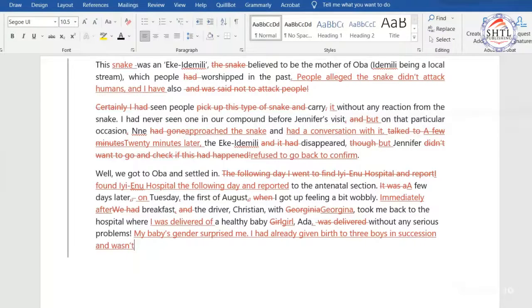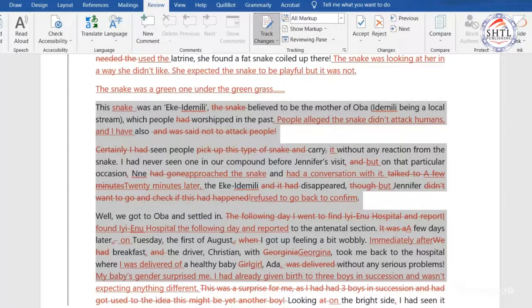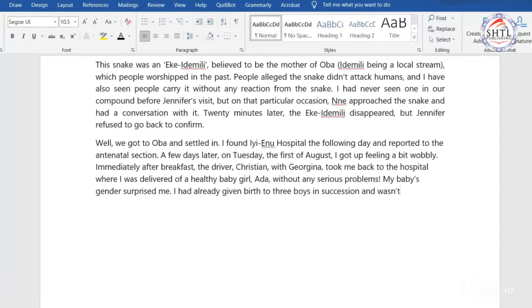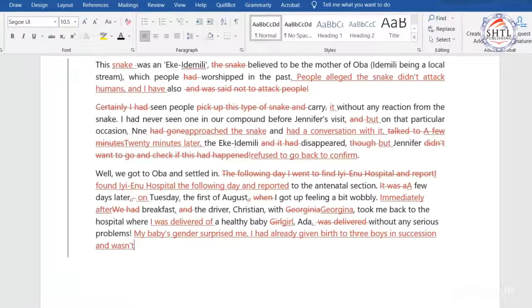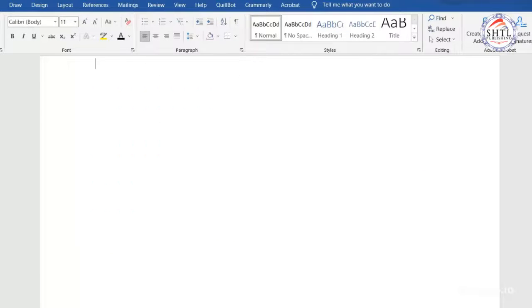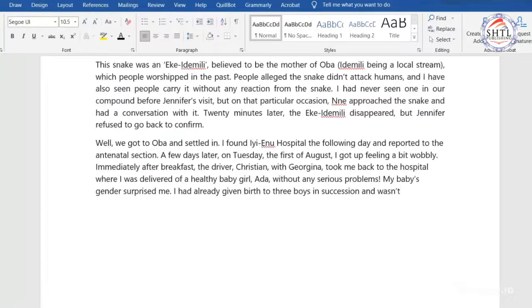Now let me show you something else. If you click Track Changes when you copy it, it won't work. Did you see that? Okay, let's go back there. We uncheck Track Changes, copy it, it works. If you check Track Changes and copy it, it won't work.